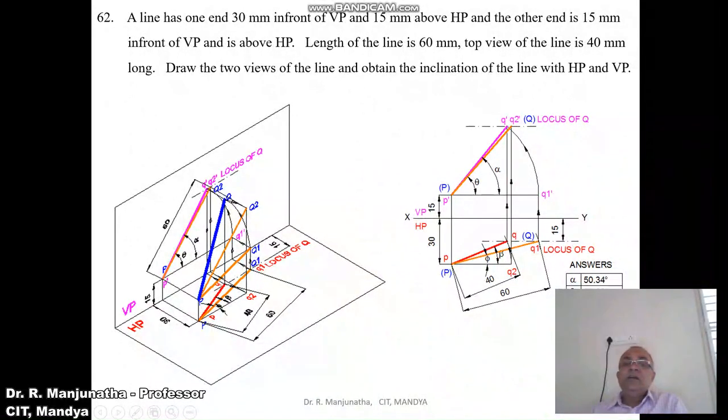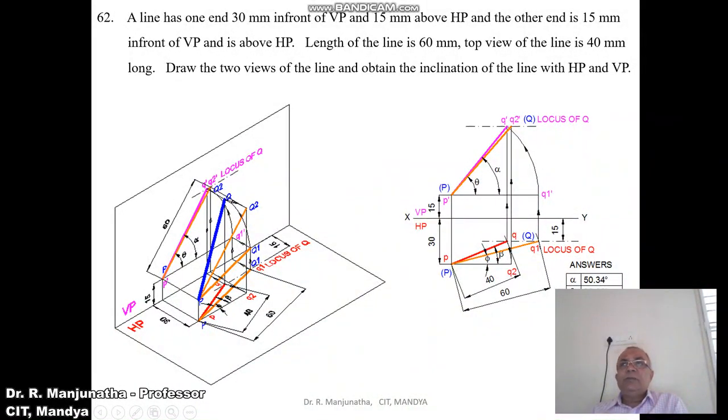So then we need to find out the front view point, which should lie on this vertical plane projector, because first we need to find out the locus of Q in the front view. We have the top view point, which is both P and Q. From Q you draw a vertical projector to the front view, and that means the front view point of Q dash should lie on this end projector line. To get the end front view point, first you take the top view true length. You know that PQ1 is the line which is the top view true length.